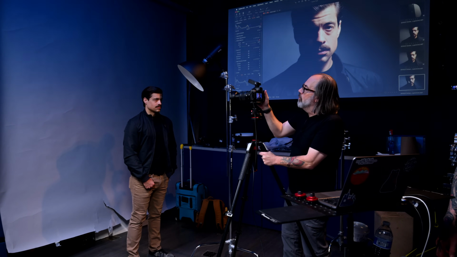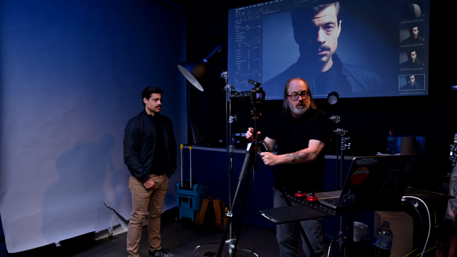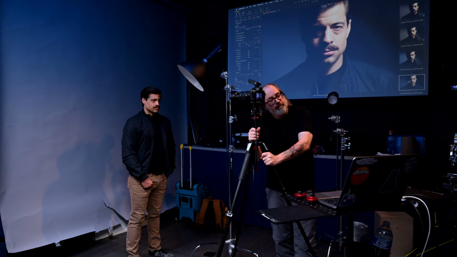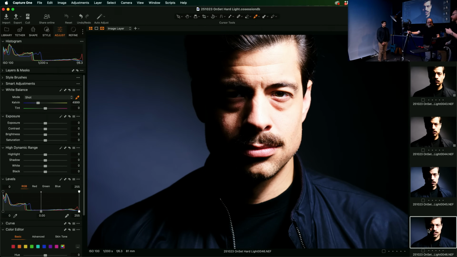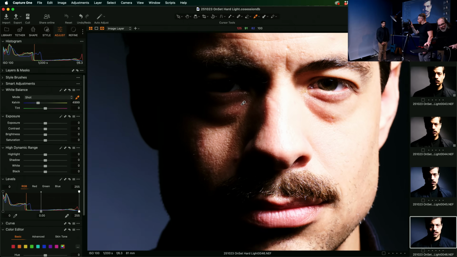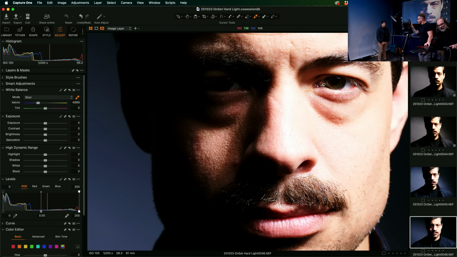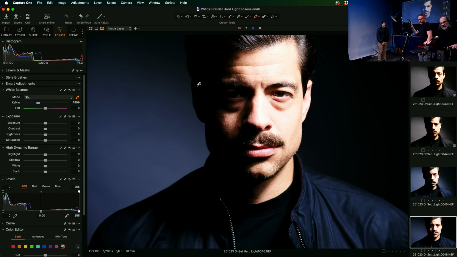All right, we're going to take an exposure and see where we're at. Hopefully TTL has decided to work. It's decided to be bright. All right, so what we've got here is a little bit more light coming across his face and shaping it. One side in shadow, which is creating drama, but he can still make a connection. We still have the connection with the single eye. It's kind of mysterious, but it also has that connection.